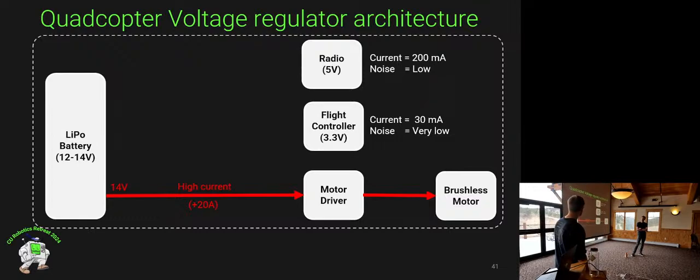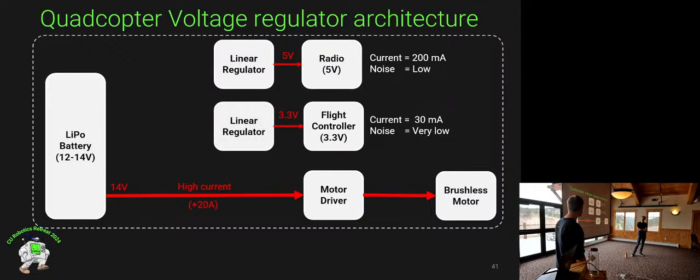But say we have a radio that we want to have really low noise because we want it to be able to transmit a long distance. And we have a flight controller with a sensitive IMU. This draws a decent amount of current. This draws a little bit of current. One way to get low noise is to use a linear regulator. There's no switching going on inside of this. It's a linear system. That's going to give you a really nice clean voltage. So that can give us 3 and 5 volts. But how do we get from this really high voltage here down to 5 volts here without destroying our efficiency? Does anyone have any idea what we could use to maybe step the voltage down and maintain high efficiency?